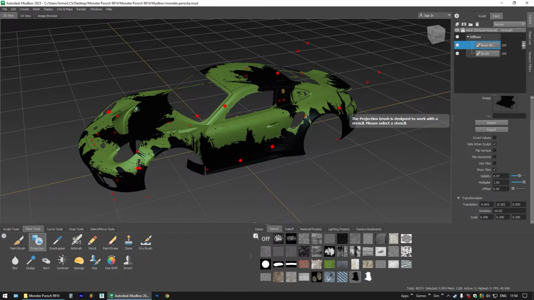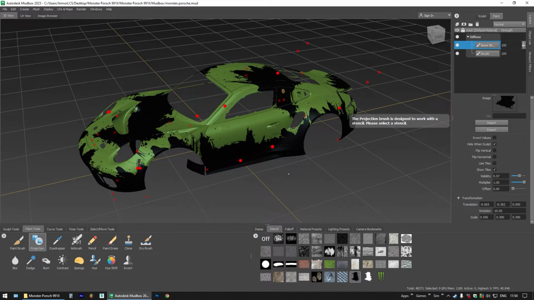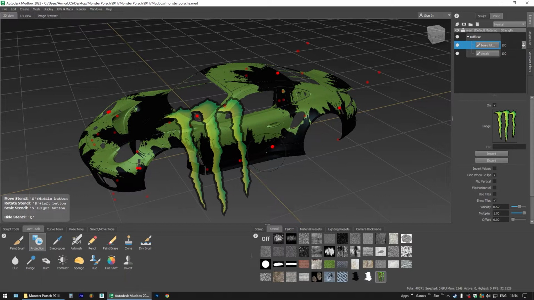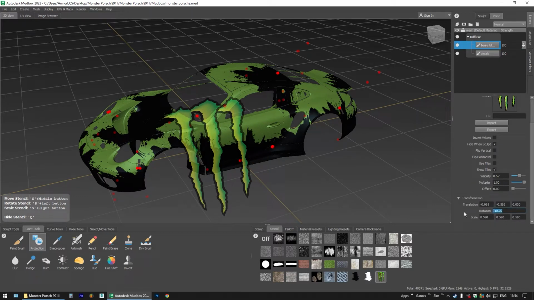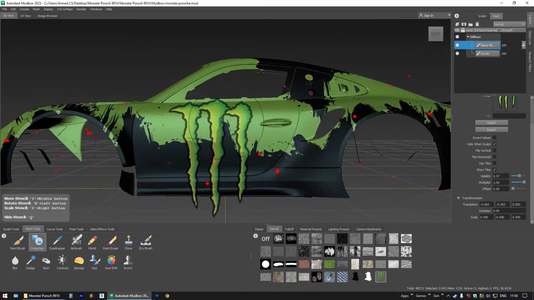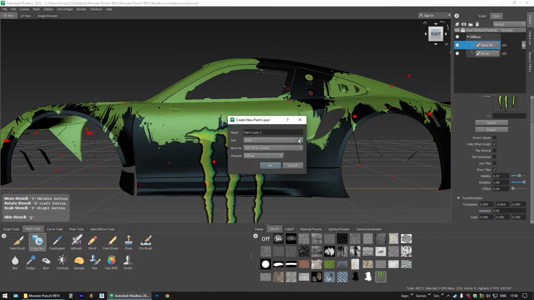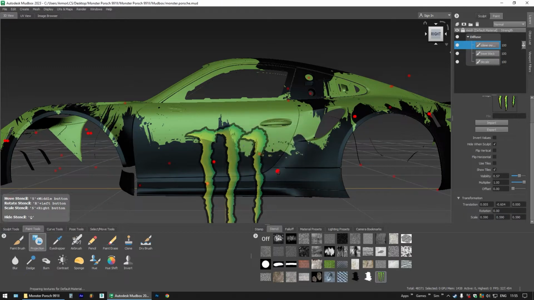Let's load in the cloth stencil. Create a new layer. We'll call it claw, overlay, sides.